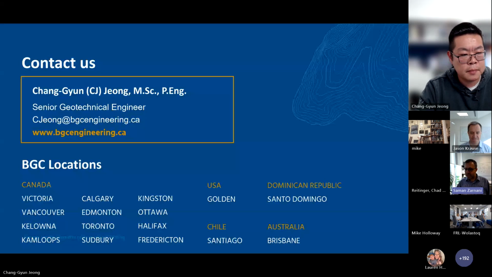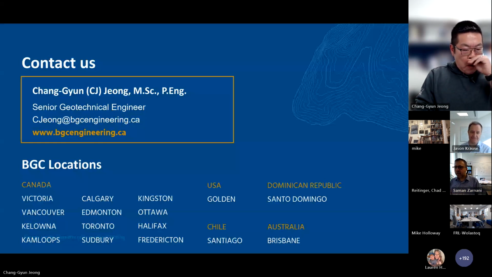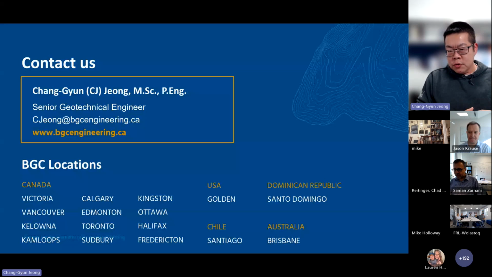Okay, there are a few questions about the specimen size. Particularly, how large of a specimen have you tested for this 1-to-1 aspect ratio? For this work, we only used the typical standard size triaxial. So the diameter is 7 centimeters, and for the 2-to-1 test it's 14 centimeters high, 7 centimeters diameter, and for 1-to-1 it's 7 and 7. And I haven't had a chance to try the other larger size samples.